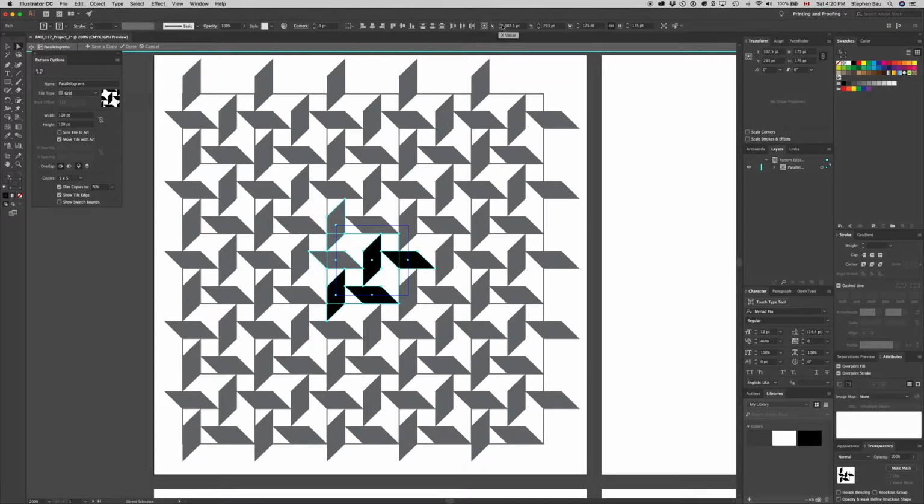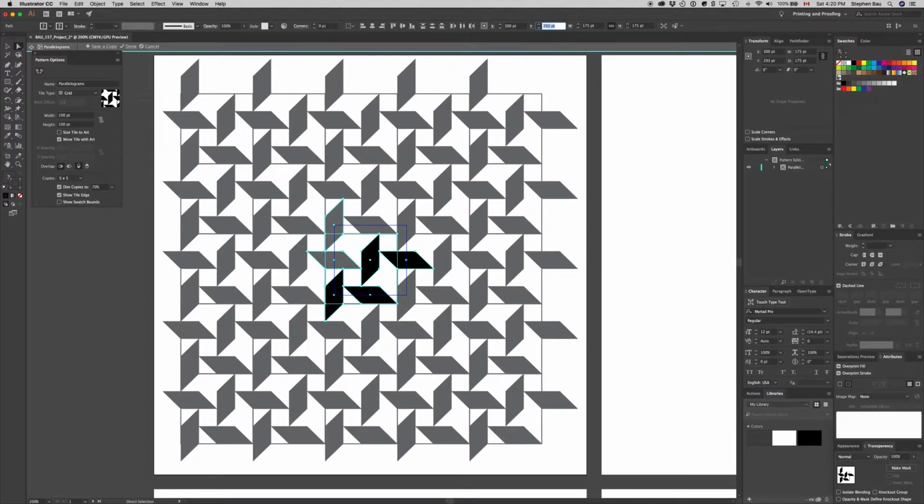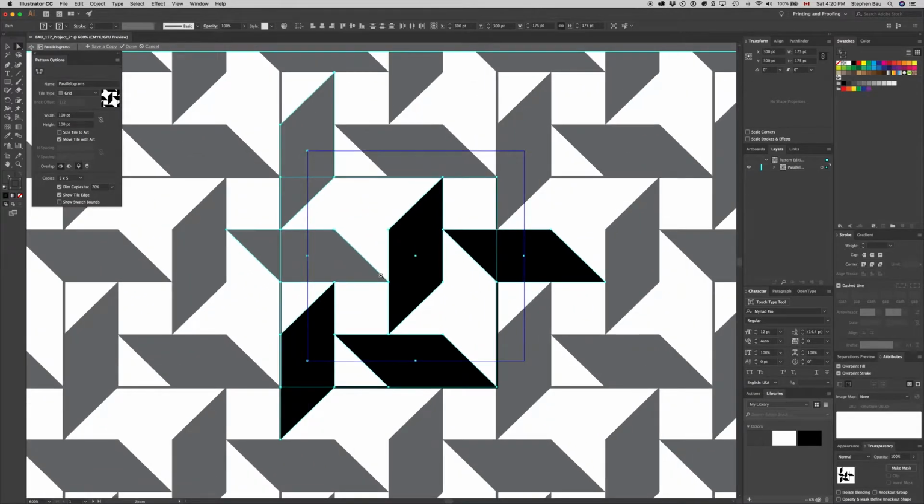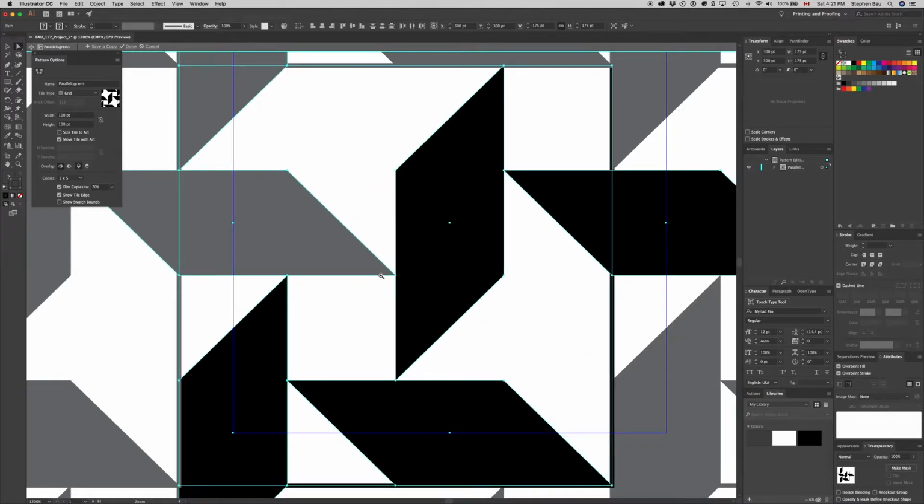So I might want to make sure that these are precisely aligned with the artboard. Looks like it's a little bit off. Okay, I'm not sure if that's achieving what I was hoping for. And take a closer look. Right, that's a bit off.